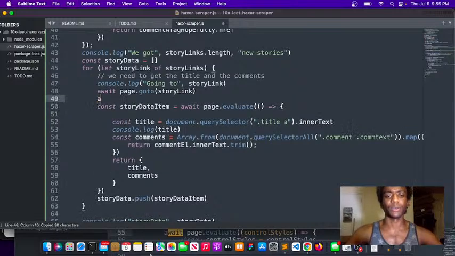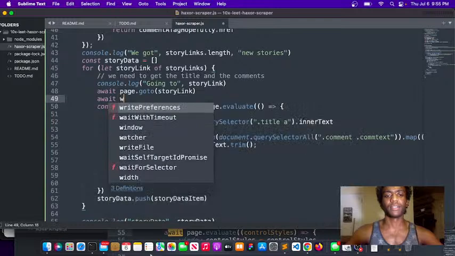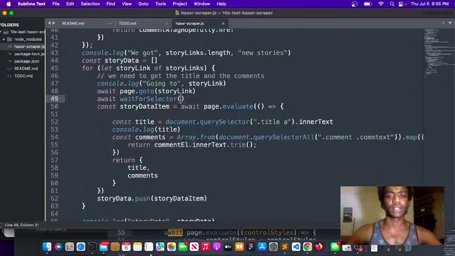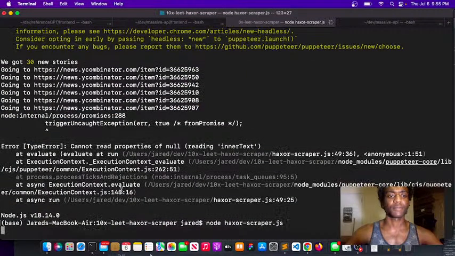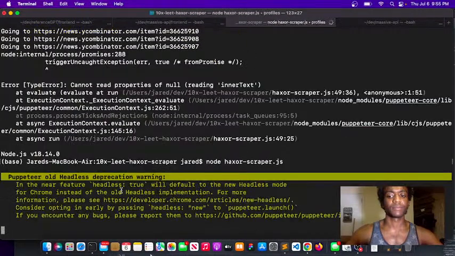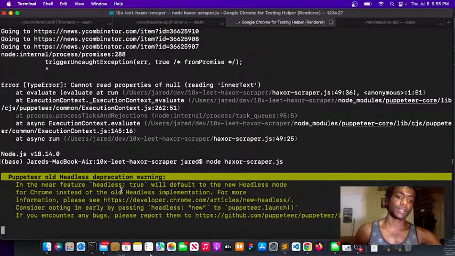Actually, you know what? Let's do a wait. Let's wait for selector. And let's wait for title A. Let's be safe. And if it doesn't, we can just ignore the page.